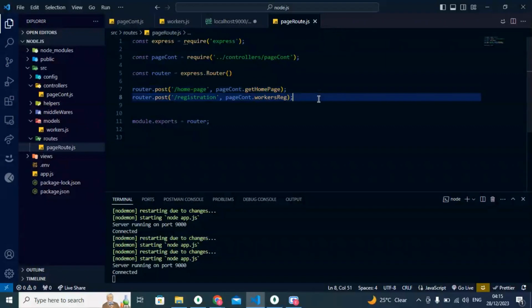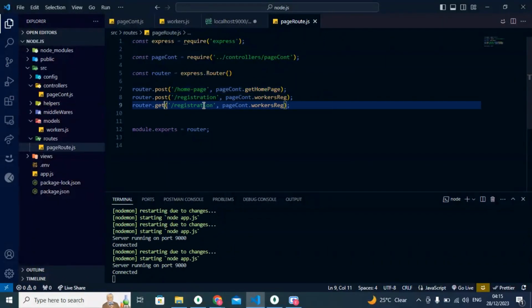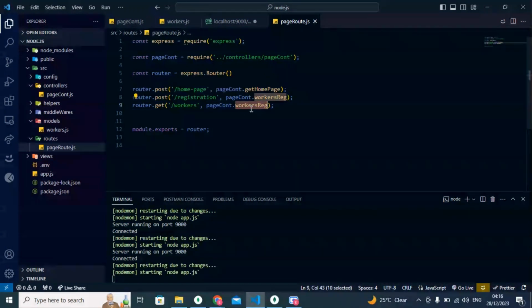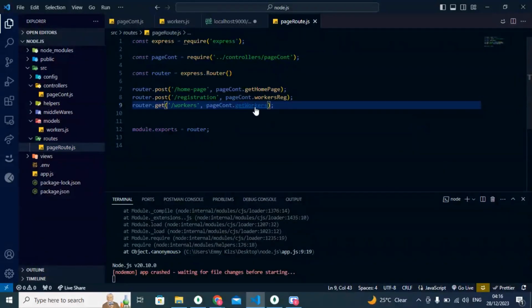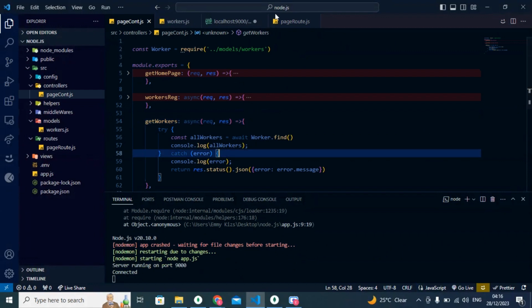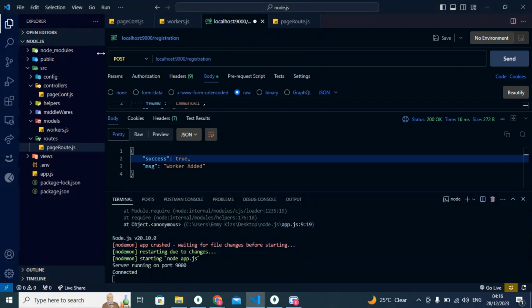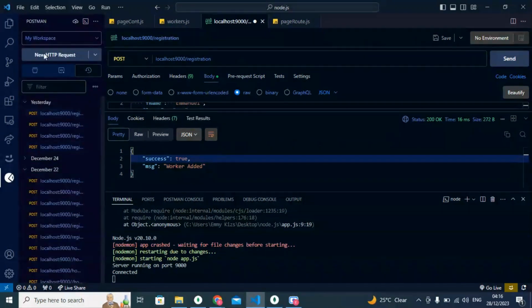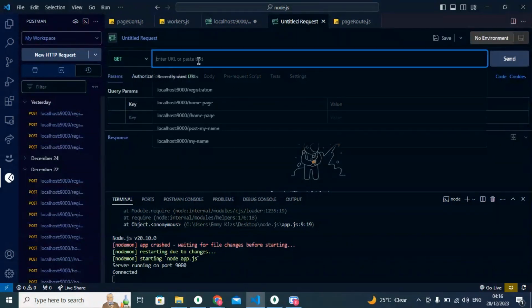So I'll go here. So get worker. I'll just copy this now. This get, I'll just copy it. Open and go here. I'll open another HTTP request get.